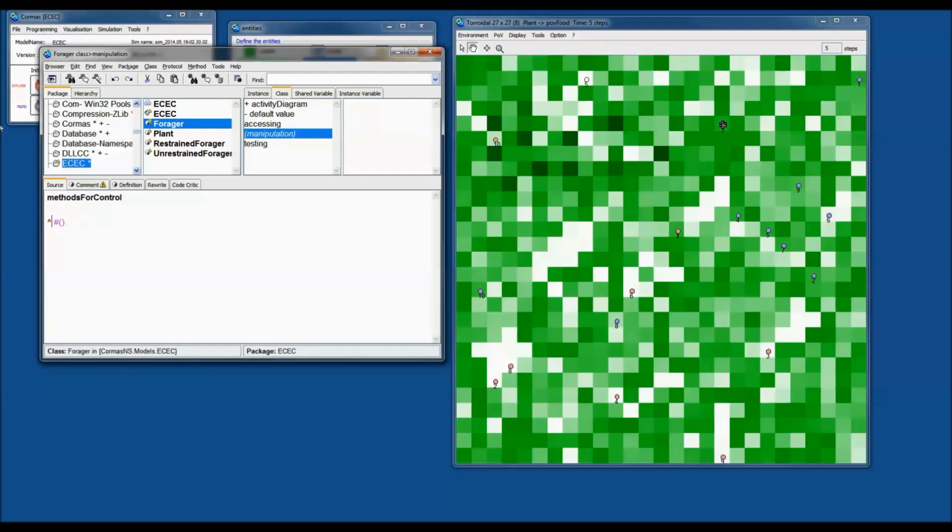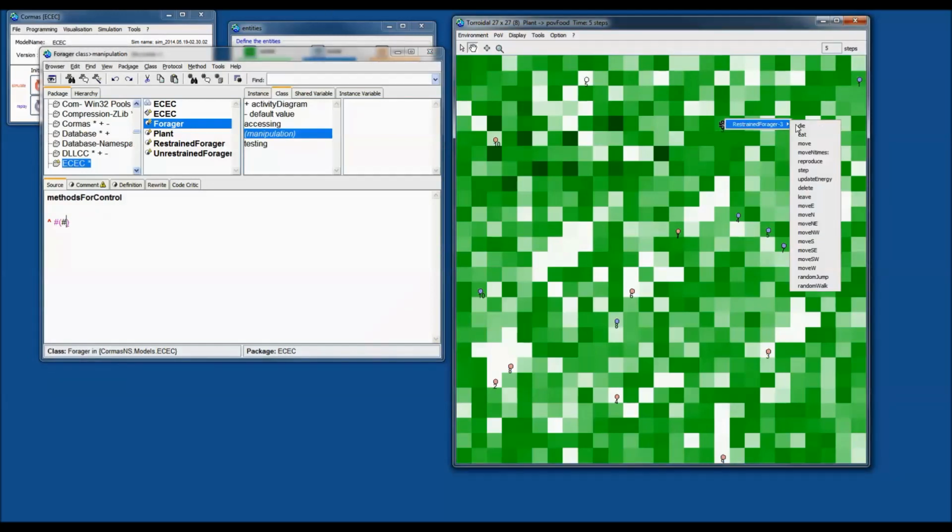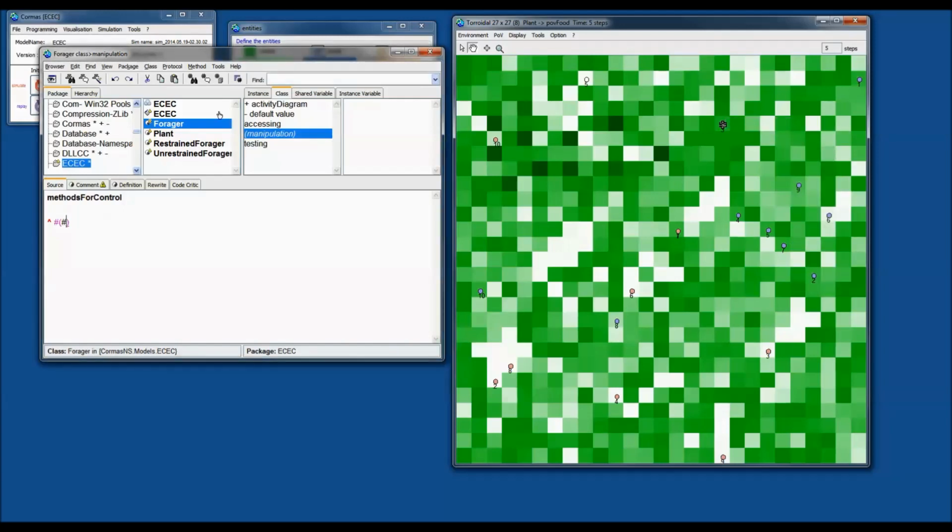So here it will return an array of all the elements which are here, and here you put the name of each of the methods you want to appear in that menu. I want only reproduce and eat to appear, because that's how I would like to work with a person as a developer.